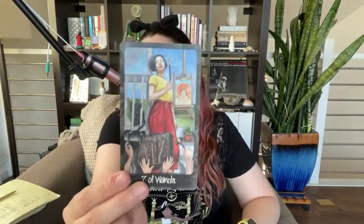So with this new adventure, this new beginning, I do see travel plans. I'm seeing new work, new employment. I'm seeing a new love affair. Whatever this new adventure is, okay, you need to be patient. Don't put your foot through a Van Gogh. And on top of it, there's going to be challenges hurled at you.